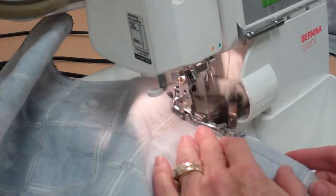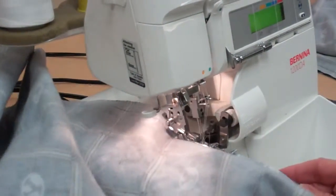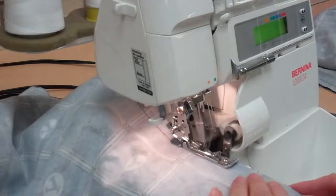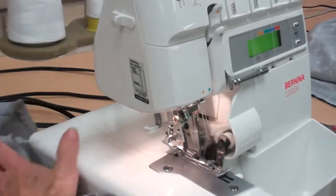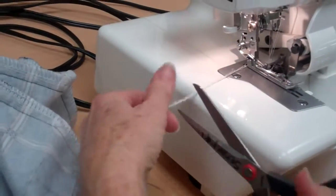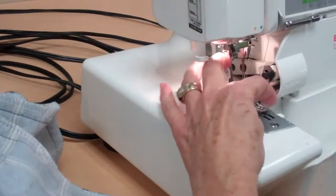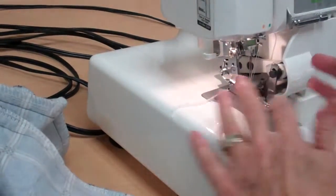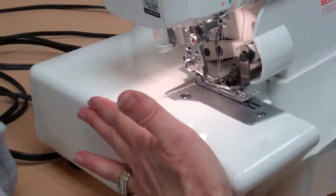Okay, I'm going to take it all the way down. This does not have a reverse, so you need to go right off the edge with it. And you should always cut this off on the edge here. If you cut it too close, it can come unwound, and then I have to come over and thread it. So make sure you leave a tail on it and cut it off here at the edge.